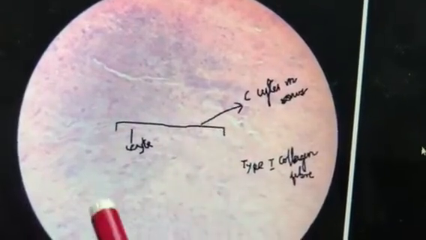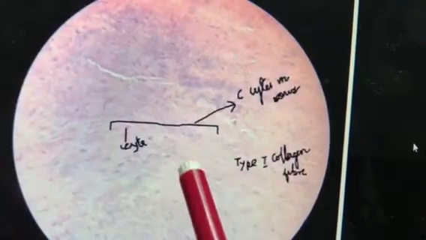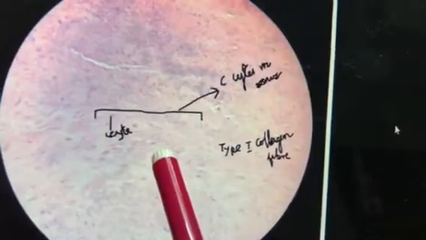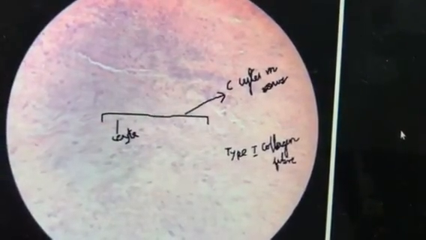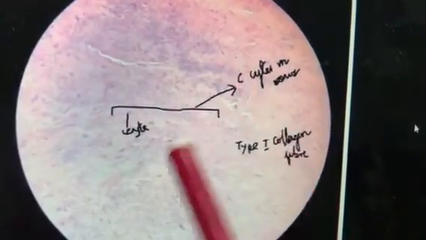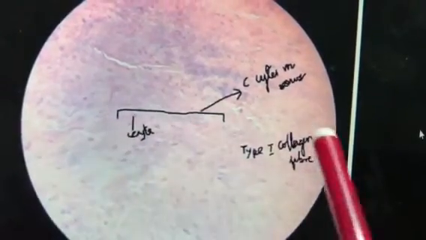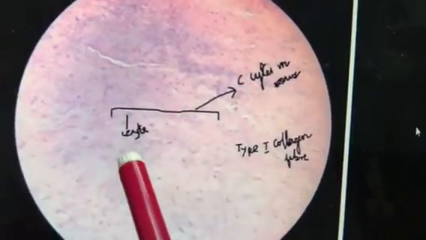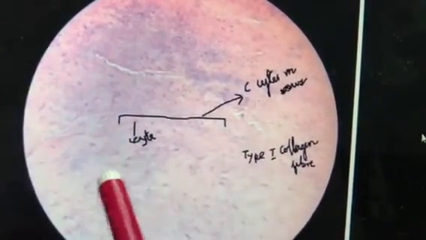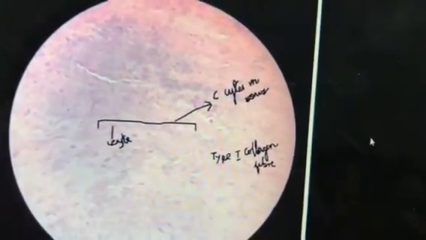Number 2, it has thick fibers. It is very strong, white fibrous cartilage. Very strong means which collagen fiber do you expect? Yes, type 1 collagen fiber. Already we have seen type 1 collagen fiber in the outer fibrous layer of the perichondrium. Here we don't have the perichondrium, so here we will have type 1 collagen fibers. These collagen fibers are very strong. That's why the chondrocytes are trapped or compressed between the layers of the collagen fibers, and it appears in rows. So this is the important point about white fibrocartilage.